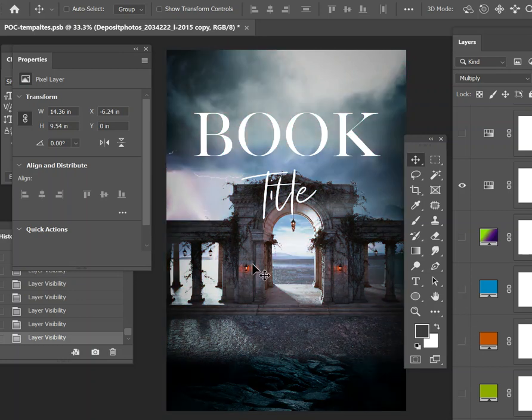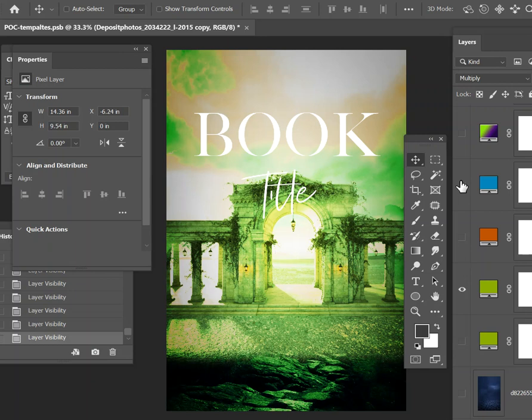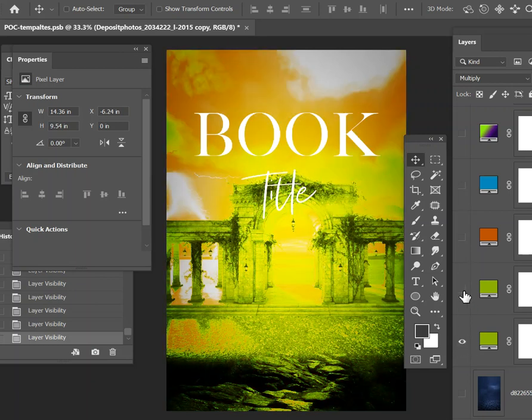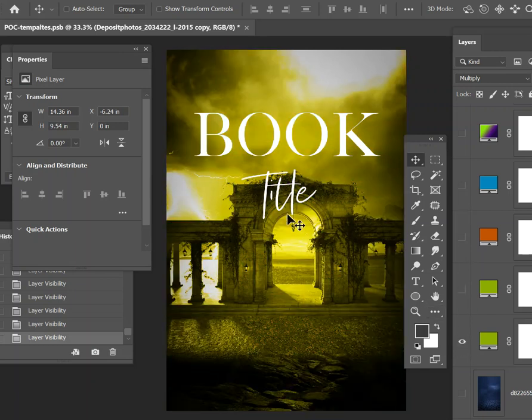So the other thing, see how this one has really nice red lights? So I'd have to decide if I want to leave those lights red or if I want to do a color wash on top of that image, which might change the color of the lights. So for example, just to get rid of the color, the lights are cool that they stand out, but they're also a little bit distracting because contrasts draw out the eye. So if I don't want the eye to focus on those lights and I want them to focus on something else, then I would just put a color over the top.